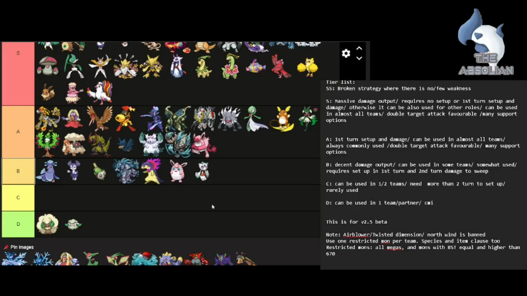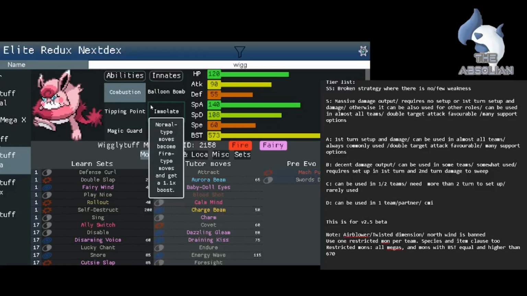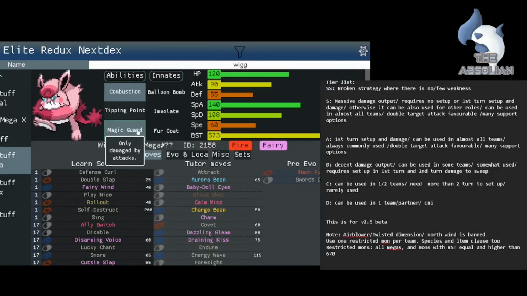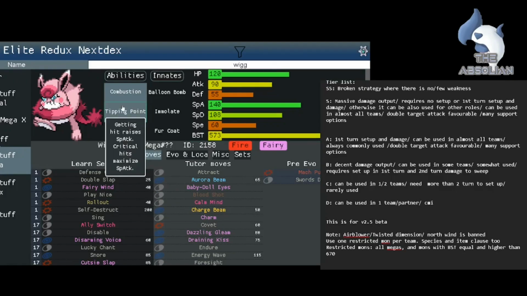So likewise for the Mega Wigglytuff, it also requires some setup, then it can do some work and it relies on Trick Room. But then again, it can also be used once you set up a Tailwind. With 60 base speed, it can already outspeed some mons. It won't be able to outspeed all mons, but it can outspeed some mons. But I think you can see that Mega Wigglytuff is just so good. It has very high HP and a very high special defense. So I believe it could be used as a more defensive variant too. So that could be an option for it.